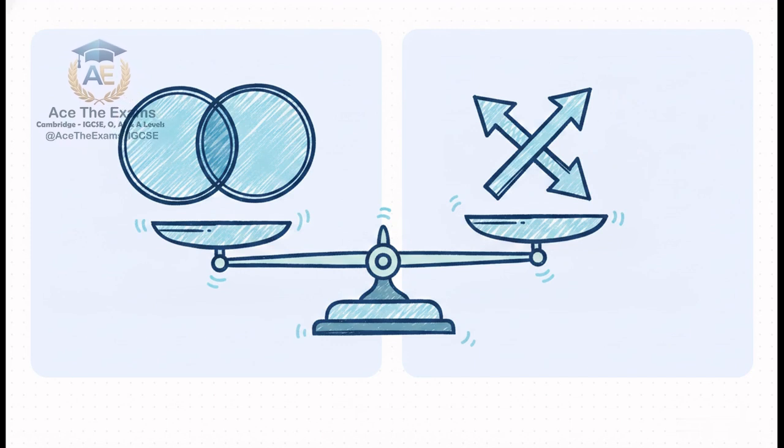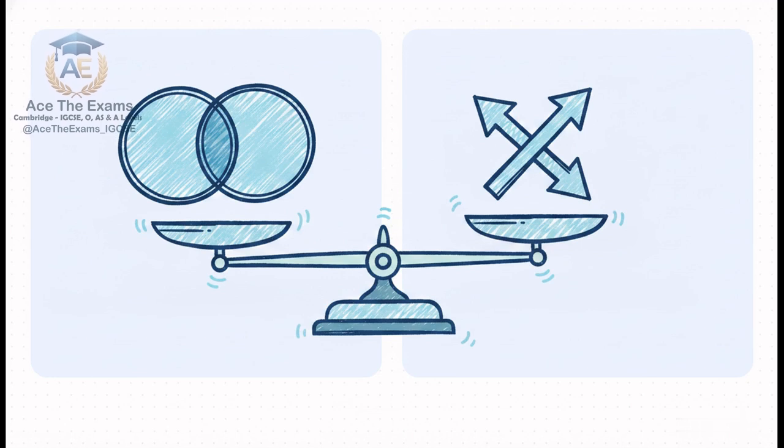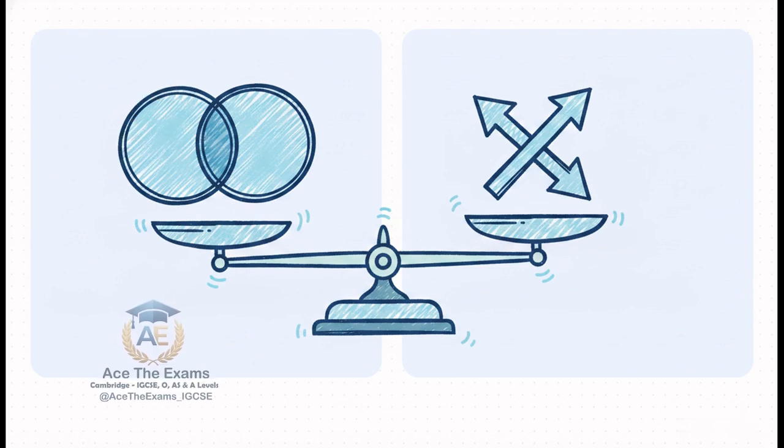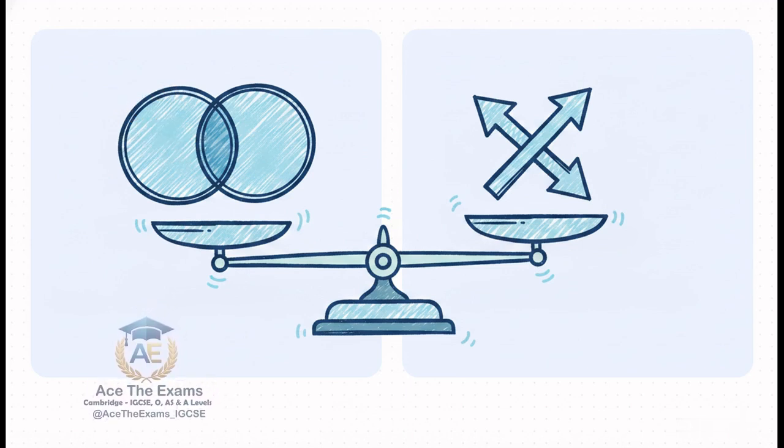Look at the slide here. On the left, we are evaluating similarities. When you do this, you must use clear comparative connectives. Words like similarly, likewise, or phrasing it like both methods utilize. Now, on the right, we have differences. Here, you need to use connectives like conversely, whereas, or in contrast. Top-scoring candidates constantly demonstrate true evaluative thinking by questioning assumptions, considering completely different perspectives, and justifying their decisions with hard evidence on both sides of the coin.